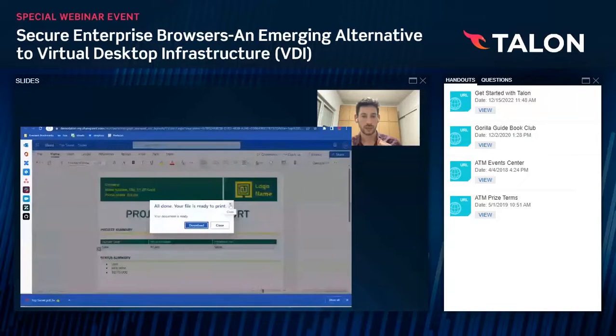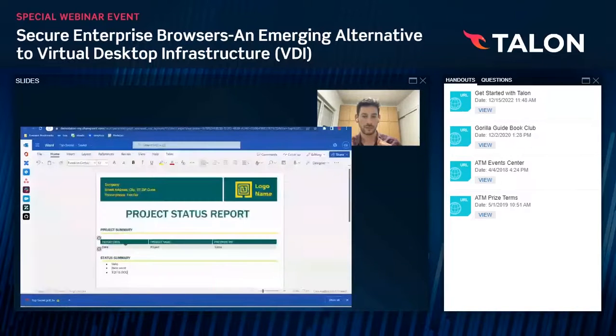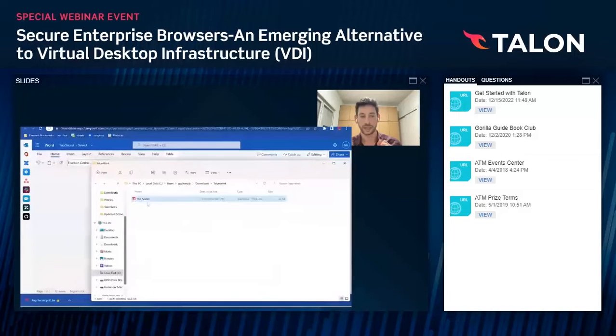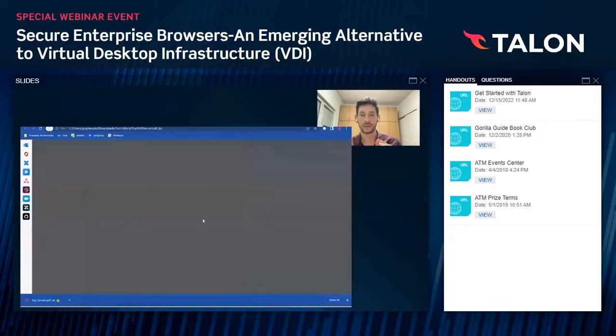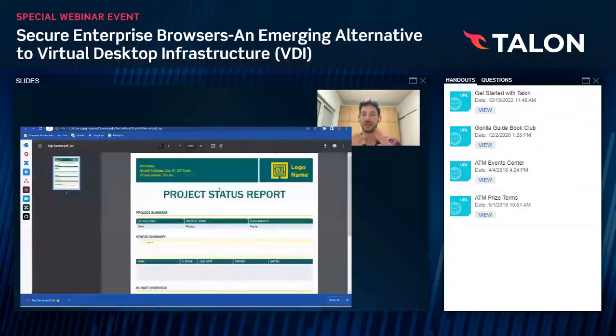So now I downloaded this file as PDF. You notice there's a little lock icon right next to it. The reason for this lock icon, or what this lock icon means, is that the file is encrypted. So basically, if I try and open it from my computer, it would only open inside Talon Work. The file is encrypted. It's meaningless if, for example, a piece of malware steals it.